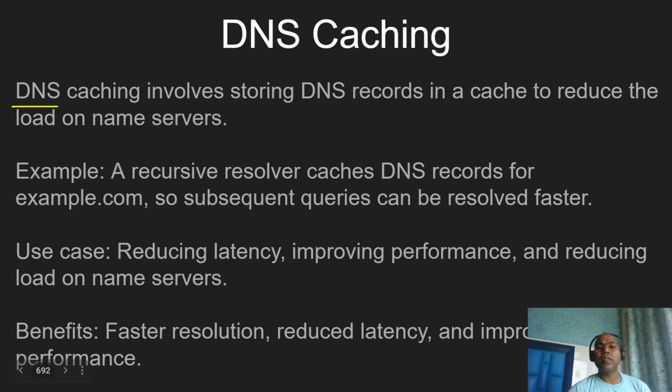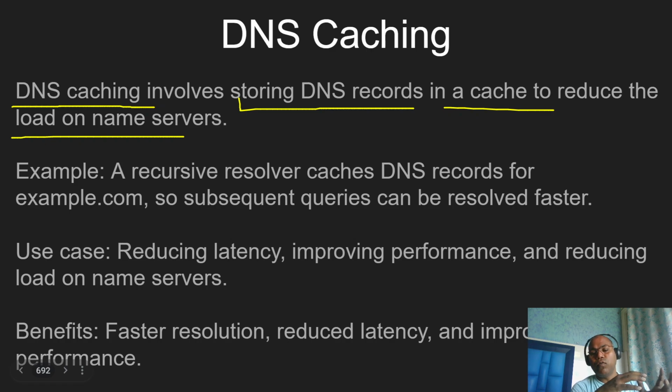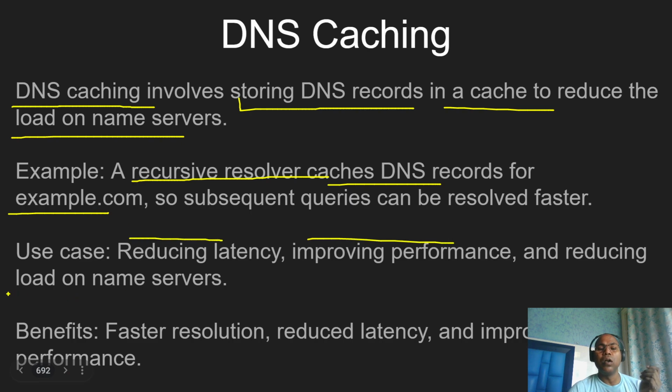So here, DNS caching just stores DNS records in the cache to reduce the load on the name server. Once we receive a DNS query for a particular host name or domain name and it is identified, our DNS cache is going to store it locally. So instead of going to call all the name servers every time to find out, for example, a recursive DNS resolver uses the cached record for google.com and its IP address, and whenever the next DNS query comes for the same domain name, it is not going to call the name server again and again, it just resolves from the cache. This helps us reduce latency, improve performance, and reduce the load on the name server.